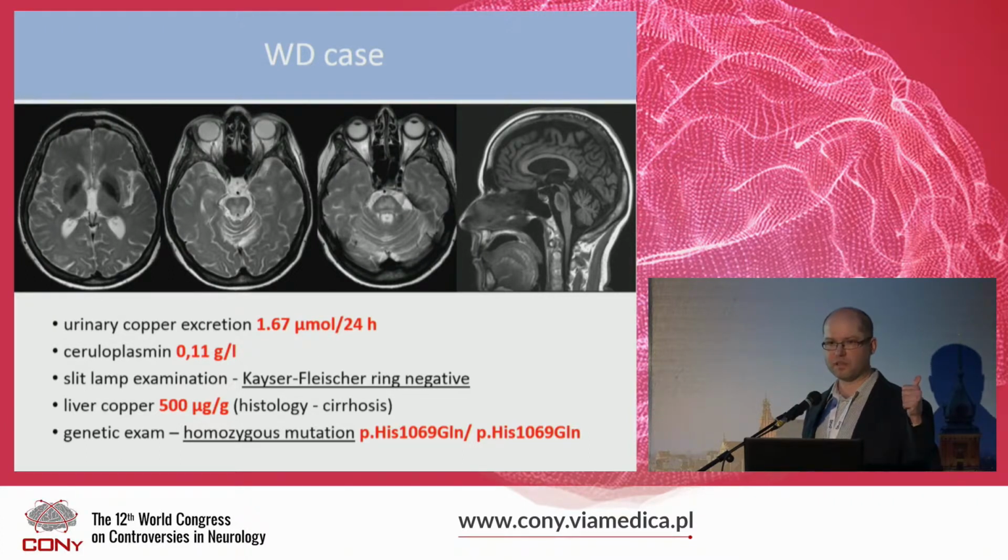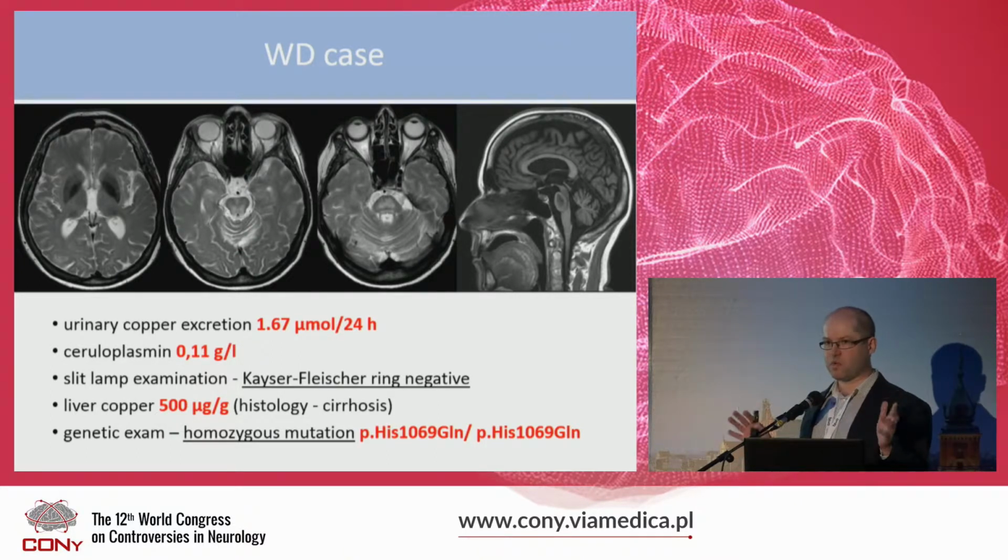First of all, Wilson disease may appear after the age of 50. This is well known, but it still needs to be reminded. The second point is that neurologic Wilson disease patients may be negative for Kayser-Fleischer ring. There were some reports showing that this is 100% sensitivity, but there is no 100% in medicine, and in Wilson disease, not at all.